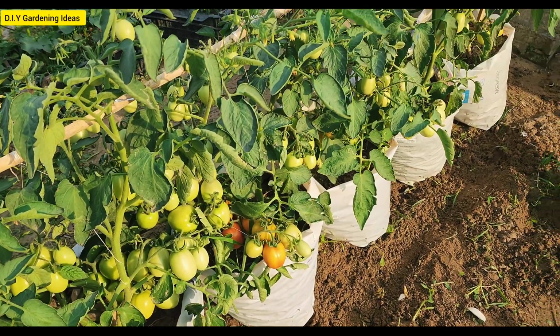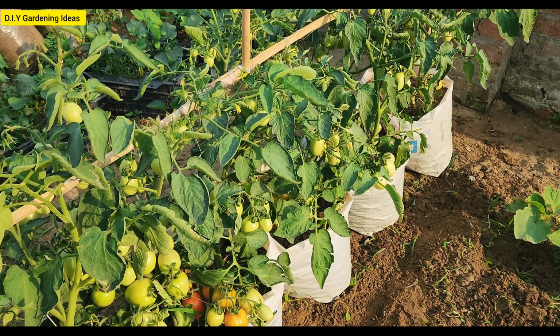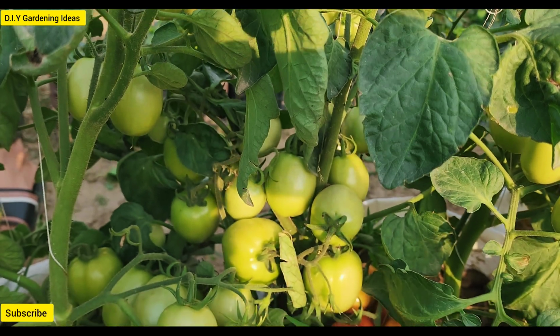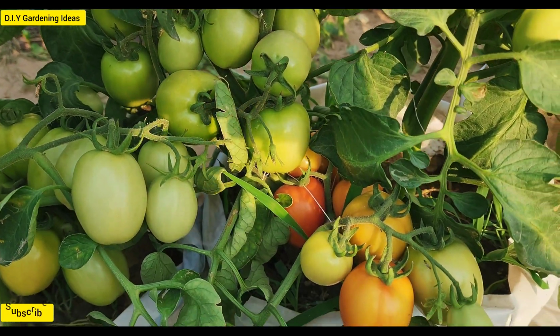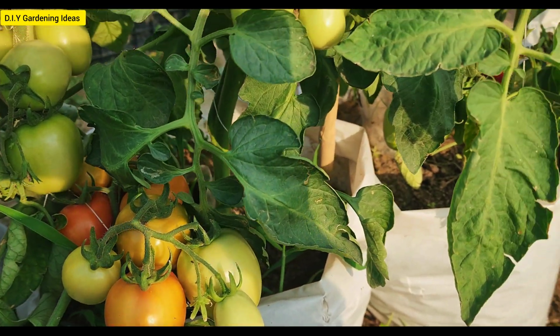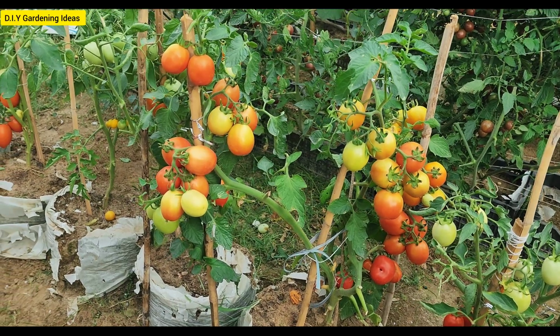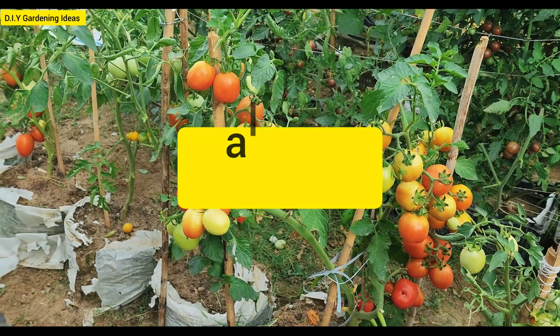When you think of a perfect tomato, what comes to mind? Maybe you picture a vibrant red fruit, perfectly ripe and juicy. What if I told you that the secret to achieving those ideal tomatoes lies in an often overlooked nutrient? And that nutrient is calcium.